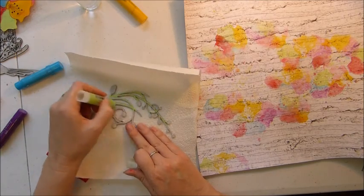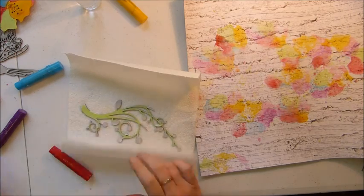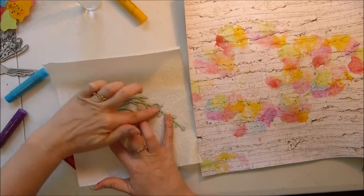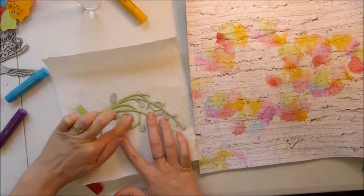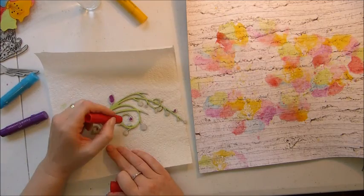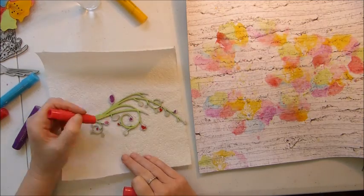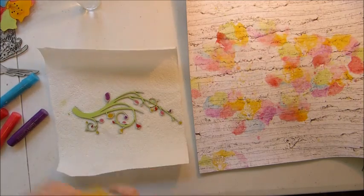And then I also use the gelatos to colour in my chipboard pieces. I've pre-primed these with white gesso. I think that with the gesso you get a bit more colour from the gelatos than if you put it onto the raw chipboard. It just gives a brighter colour. So all I'm doing is putting the gelatos on in wee dots, and then I'm blending this in with my finger.